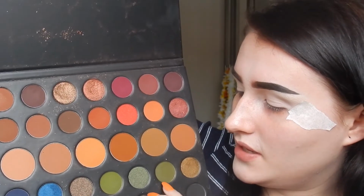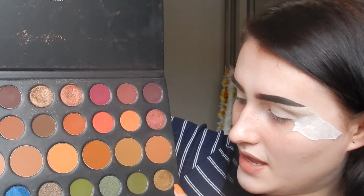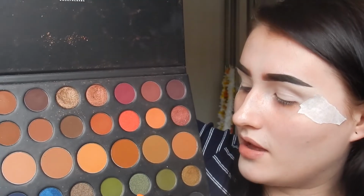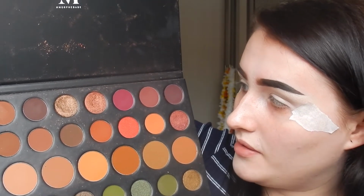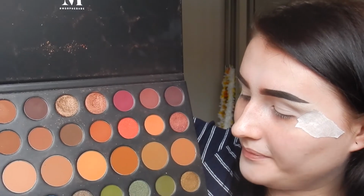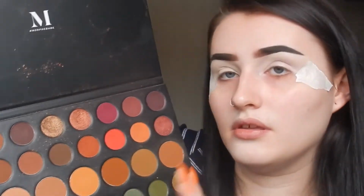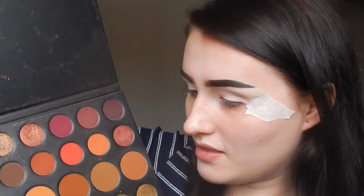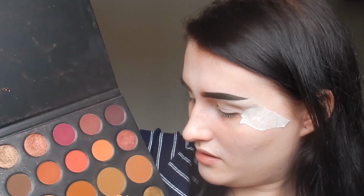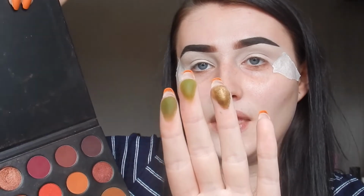Today I'm going to use the green shades with a gold lid. We're going to use this gold right here. I might film another look as well at some point. But let's just take a swatch and look at the pigmentation. As you can see, the greens are very pigmented. That's even more pigmented. Holy cow. Let's try one of the glitters. Yeah, they're good.